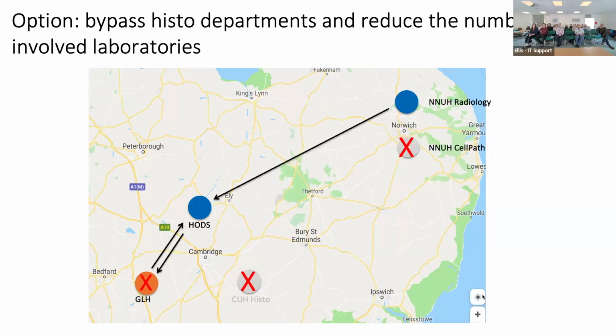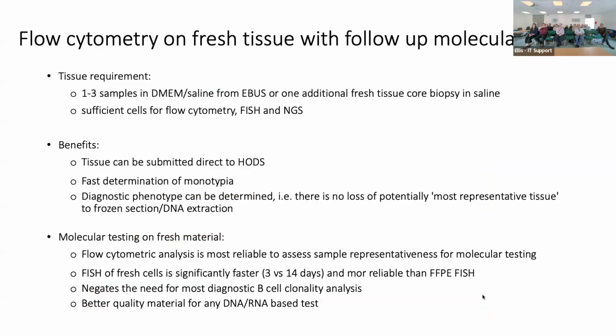But what if there's a way to remove as many of the steps as possible and make everything a bit better and faster for patients? So that's where we thought that we actually already had something working quite well with Papworth and chest physicians, where they were sending us additional samples, fresh samples for flow cytometry. Granted, quite a lot of those turn out to be carcinoma, but the idea was there that they're sending to us, we do flow cytometry, that's useful.